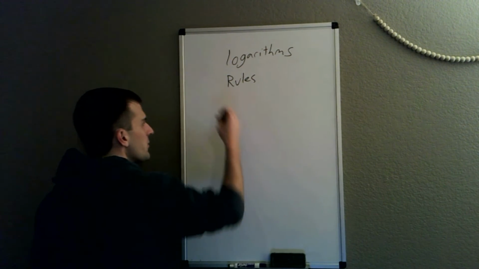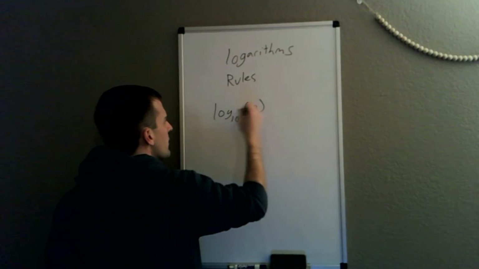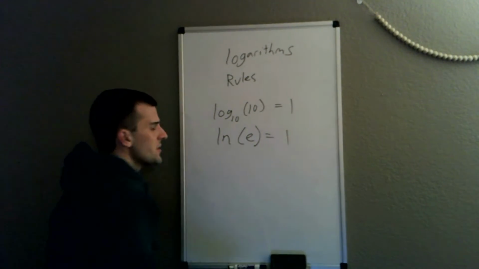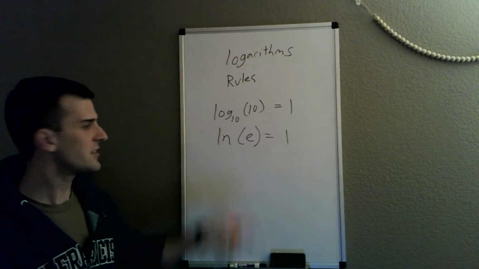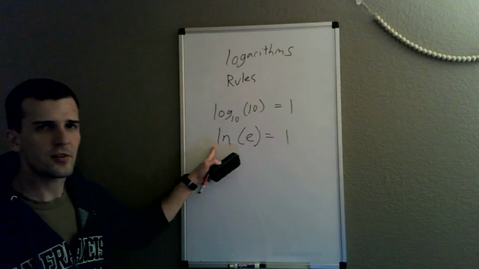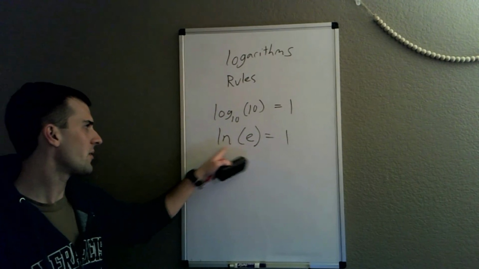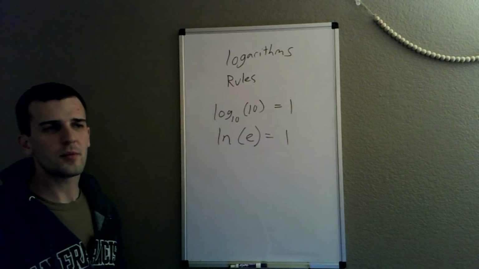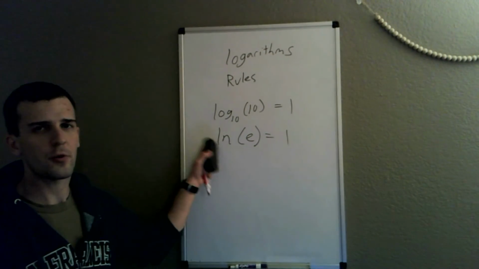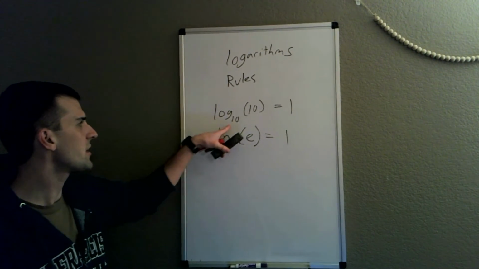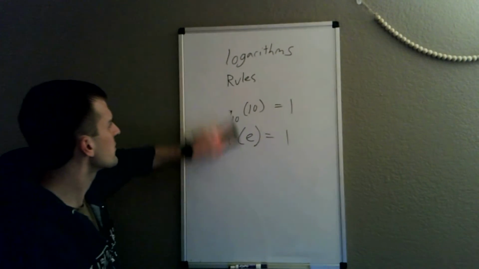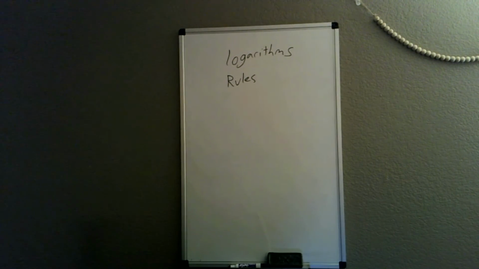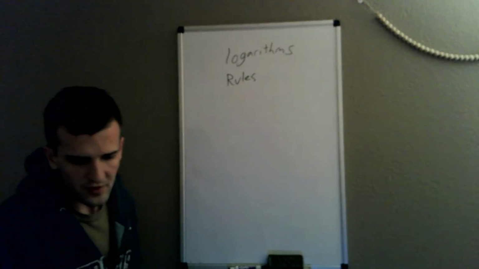So similar to what we said before, if you have log base 10 of 10, this equals 1. The same thing happens with natural log. So natural log of e is also equal to 1, because natural log is the same base. It's log base e. And there are some online calculators that will automatically assume when you type in log that you're talking about natural log or log base e, just because of how common it is in problems and really the physical world. So just be mindful of that when you're typing log into Wolfram Alpha or a program like that. Just make sure that you specify what base you're using when you type in equations to find the answers. That's really all that we need to do right now.